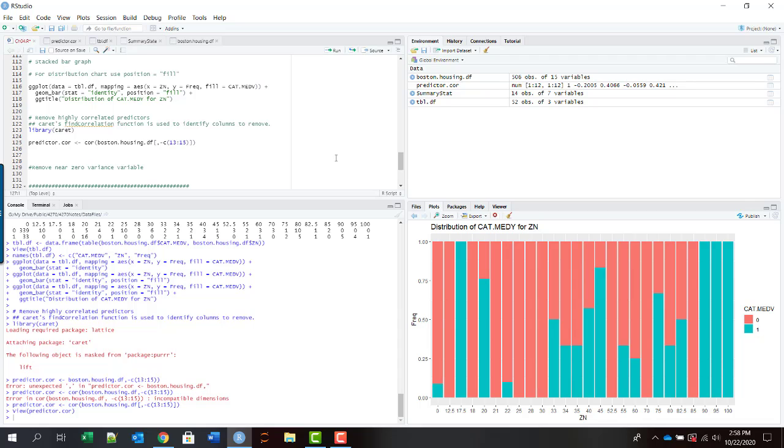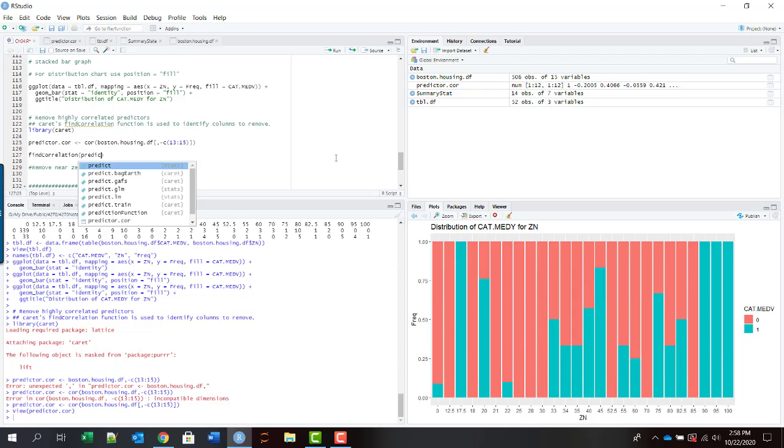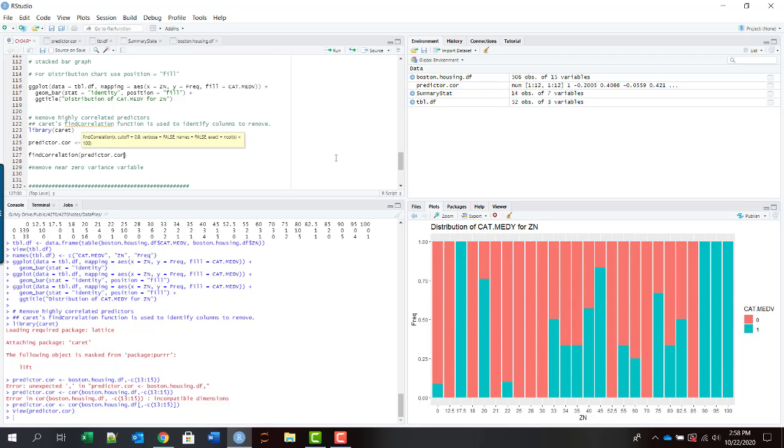Once we have the correlations, then we can figure out which ones to remove using the caret function called findCorrelation. We give it predictor.cor, and then we can specify a threshold value, say 0.75 or something.